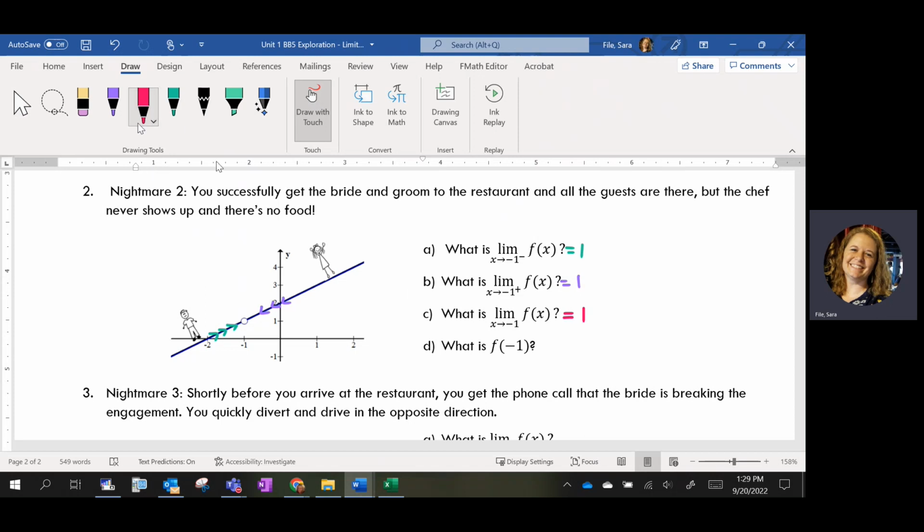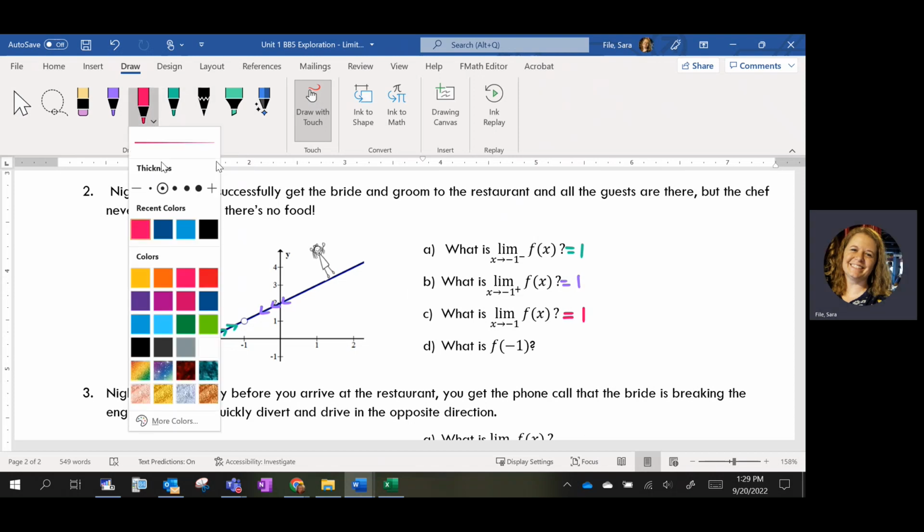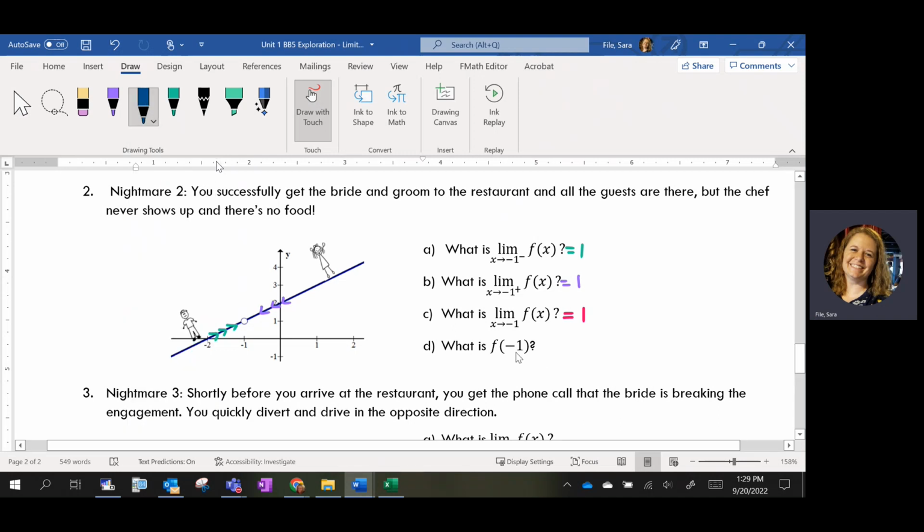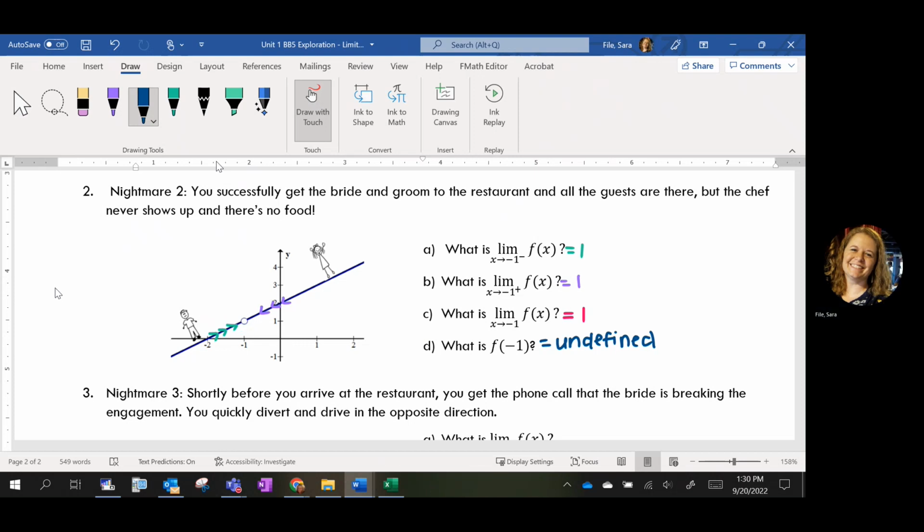Okay, now I need to evaluate there at that point. Is that in the domain? -1? No, and it's not elsewhere either. It's not in the domain at all. So this is an undefined value. So the limit does not equal the function value. And this actually failed the first condition. The value -1's not in the domain. So we knew this was not going to be continuous at this point. What type of discontinuity is it? This one's called removable. When you have just the hole, that's a removable discontinuity.